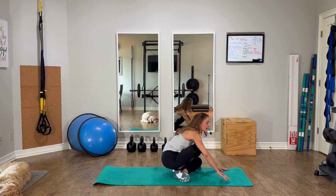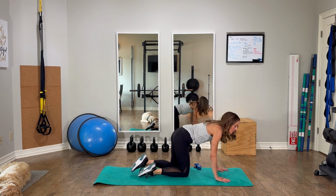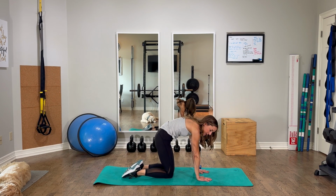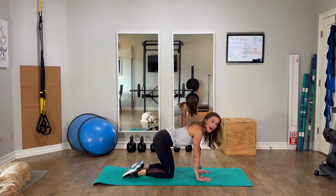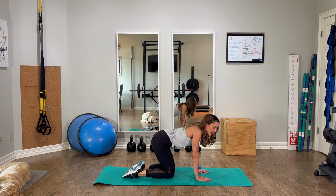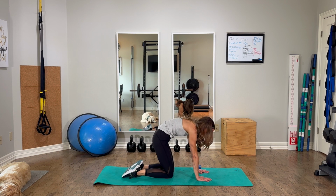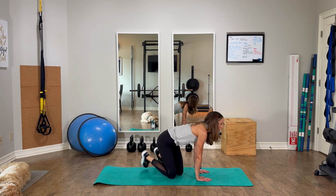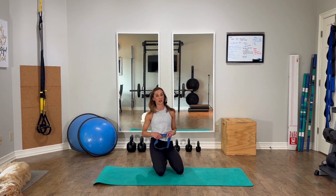I'm going to go ahead and for this round do a little bit of cat-cow. This is, you know, a lot of stability required from your low back, but you can stretch your abs and belly here as you let your belly drop and then reach your spine towards the sky. So just giving yourself that little moment of release before we hit this all one more time.